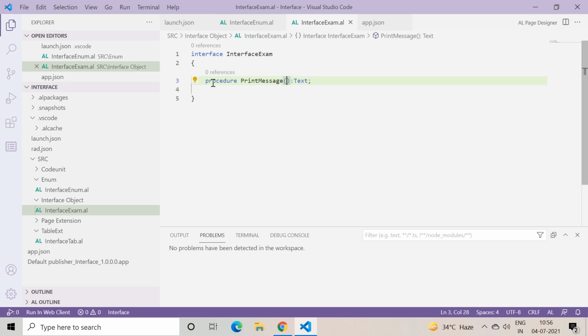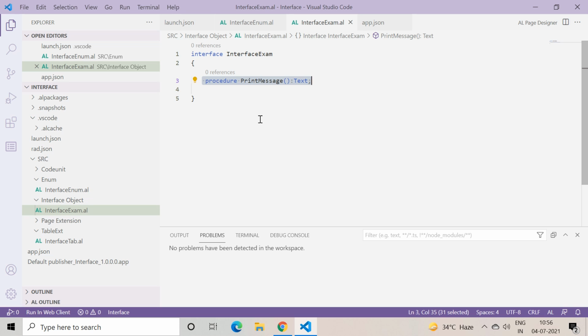Now the main benefit of having an interface is that we can define the body of this function in multiple objects by just using the name of this interface. Because we can use the same function in multiple objects, we can have different definitions also, right?